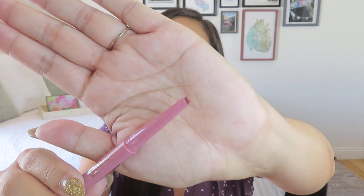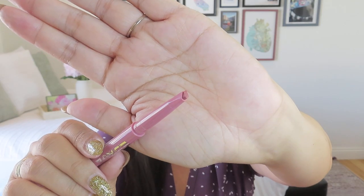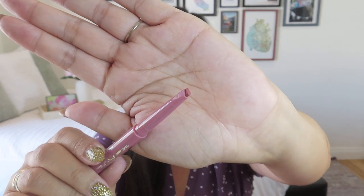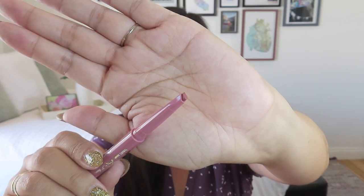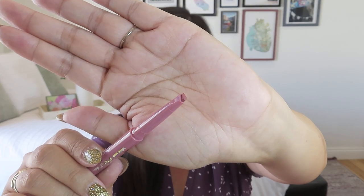So yes, I have started to have to use lip liner because I do experience a little bit of that bleeding in the little wrinkles around the mouth that I didn't have when I was younger. So I wanted a shade that would really work, but this does look like a really nice angled lip liner. Hopefully I can get that to focus for you guys. It says how to use it. Trace your lips, adding a little extra next to your natural lip line if you want. Fill in lips and top with lipstick or not. For a long-lasting color, the attached brush is helpful for blending, or you can skip it and keep things simple.